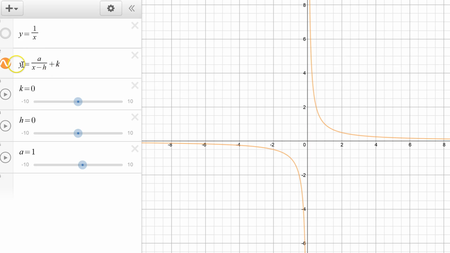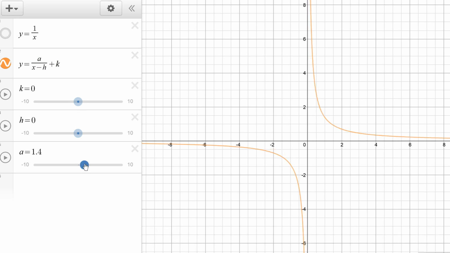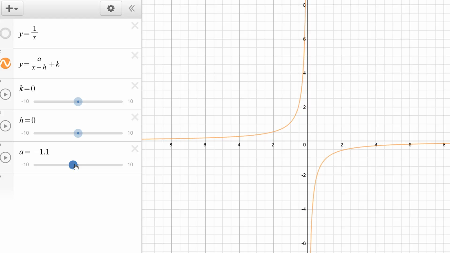This is the graph-friendly way for us to show a function, where a is going to be this amplitude here, and I'll show you the way that amplitude works. And our h and our k slide it around. And just for fun, let's see what happens if we make a a negative value. Well, we saw that earlier, right? It changes which quadrants it's in. Instead of quadrant 1 and quadrant 3, it's in 2 and 4.